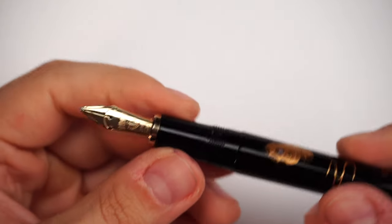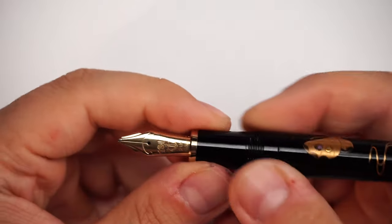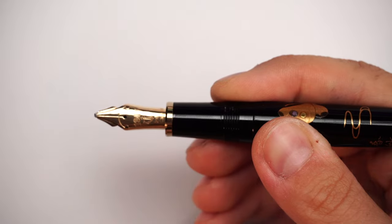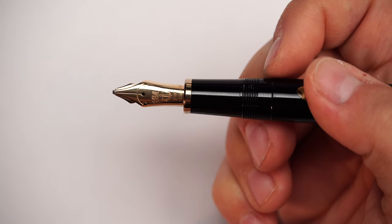Let's move further, and right here on the section we have a metal ring which marks the beginning of the section. The section is very simple. It starts to go down in diameter around right here. It's the thinnest point. As you grip the fountain pen, we have no flaring out towards the nib, so my fingers don't usually slip forward towards the nib, but I would have loved to have something there.